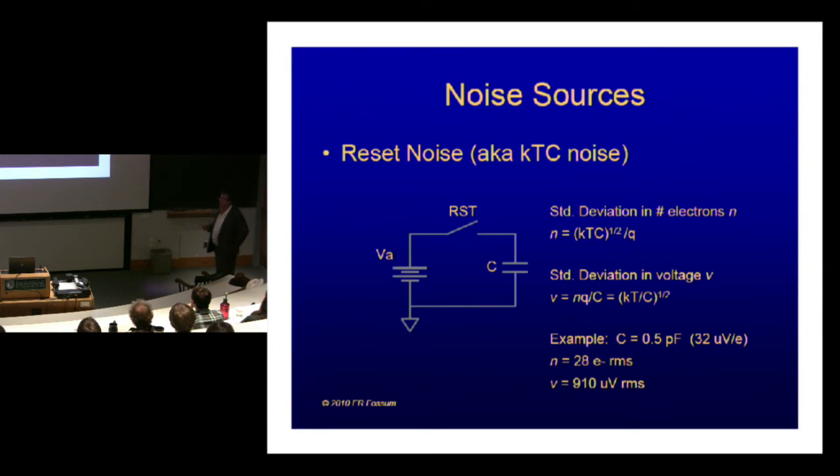Unfortunately, that's not true. The reason is that when you close the switch, think of this as a drawbridge connecting two crowds of people on both sides. You have electrons, or people, wandering back and forth all the time, kind of Brownian motion in the wire. And when you open the drawbridge, or open the switch, there's always a certain number of people trapped on one side versus the other, which you can't exactly predict because of this constant motion back and forth up until the moment you open the switch. Because it's thermally activated, it's no surprise that the formula winds up with a kT inside, and the voltage is the square root of kT over C.